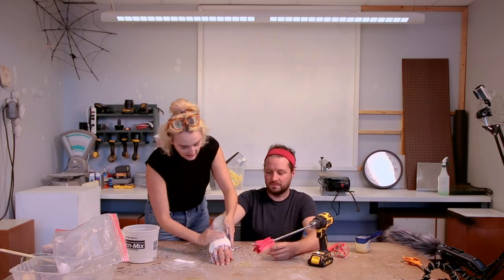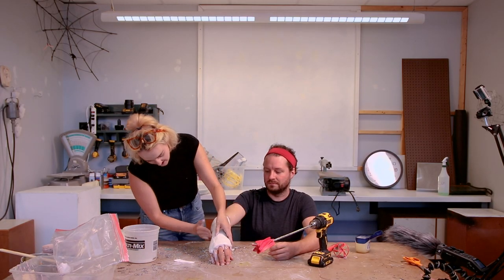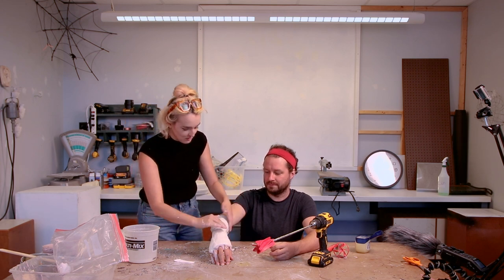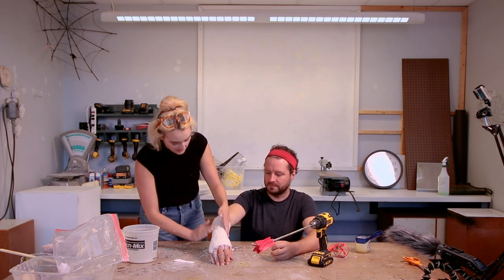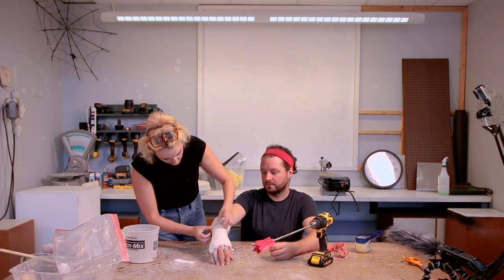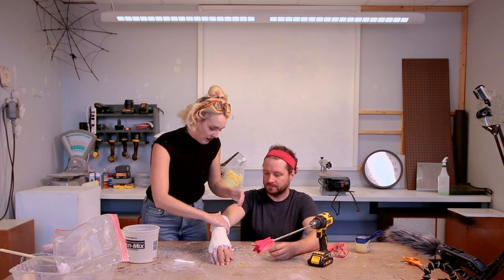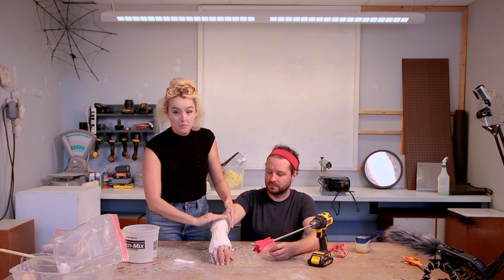Okay. So you'll kind of see me massaging and rubbing this. It's not because I like Jack so much. It's because I'm trying to activate the plaster. I mean, you're great and everything, but the more you manipulate plaster, you're actually agitating it, which allows those chemical bonds and reactions to happen quicker.